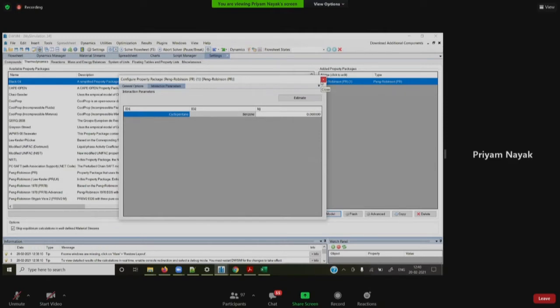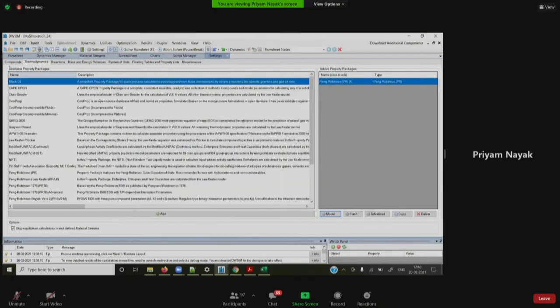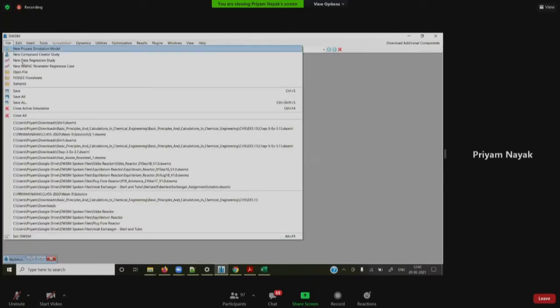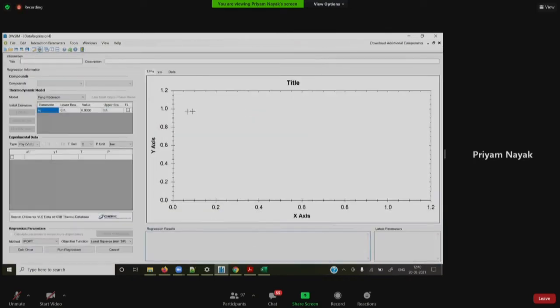All right, so I'll now close this, and let me go to file. Let me go for new data regression study. I'll go to this option called new data regression study, where the data regression study window opens, and I have this window.